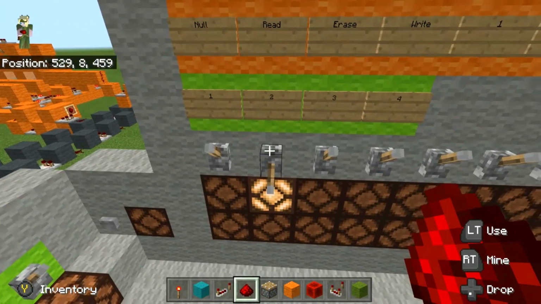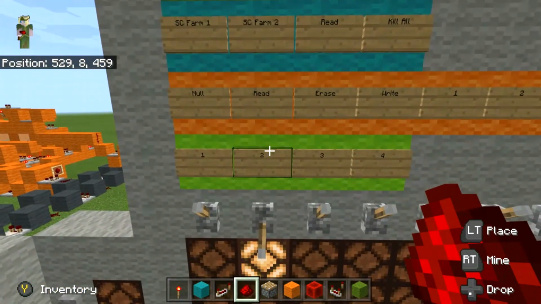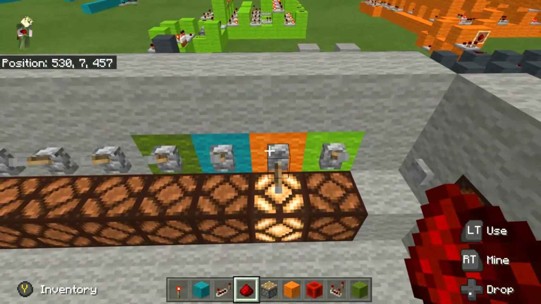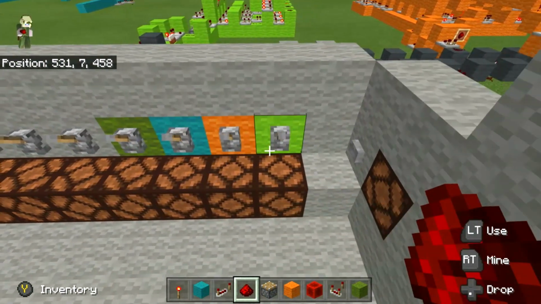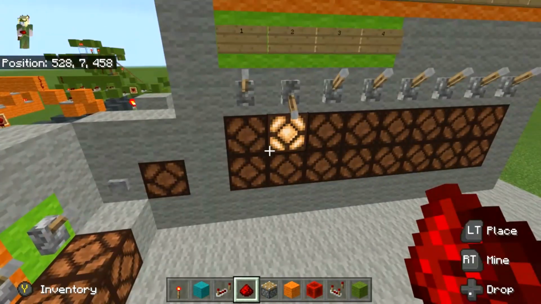So this one lever can control 4 different functions depending on what address or what node we want to send the function to.